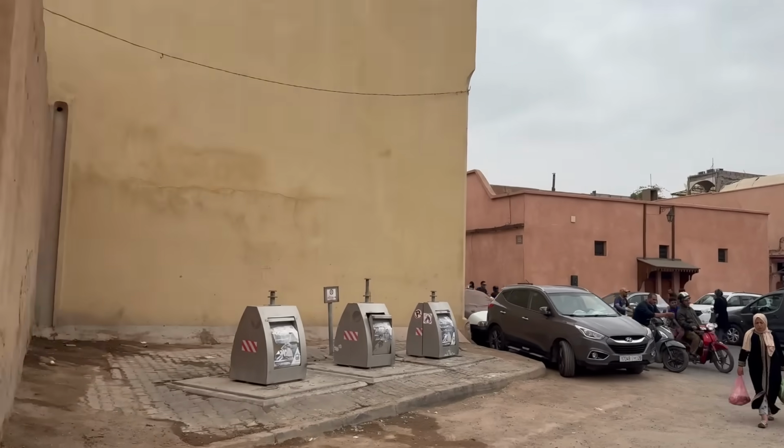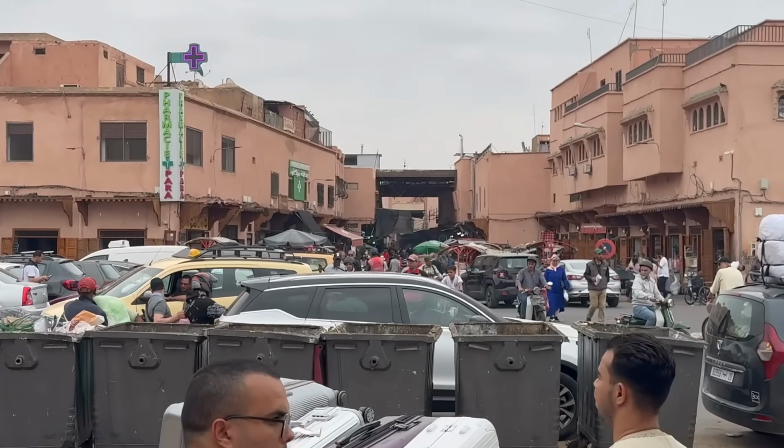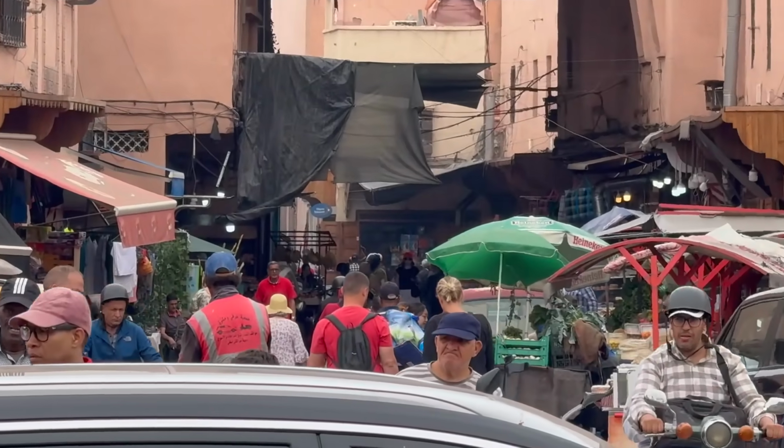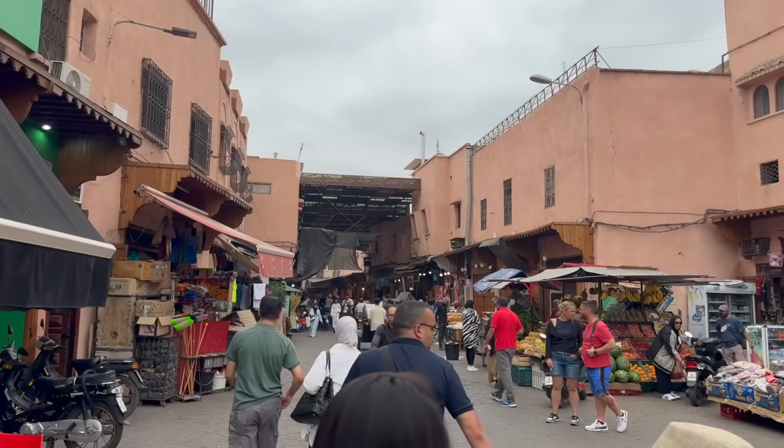Okay, we have arrived into the middle of Marrakesh. I'm in the market right now, and somewhere here is Lloyd's Transforming Jet Mech delivered directly to me. I'm just gonna have to find it. So I've found myself in the middle of one of the biggest markets in Marrakesh, and we really wanted to get the authentic experience, at least as authentic as possible, so we actually booked a hotel that is basically located directly in this market.